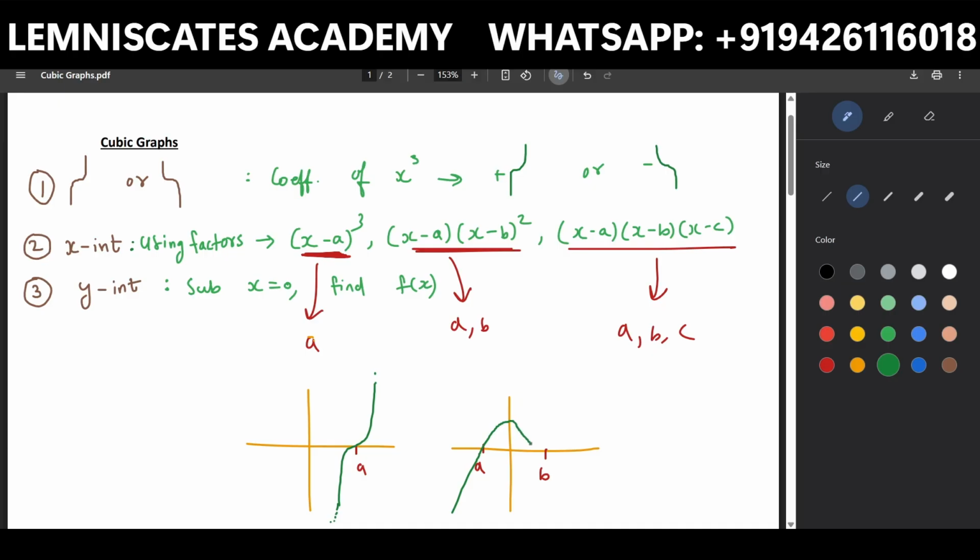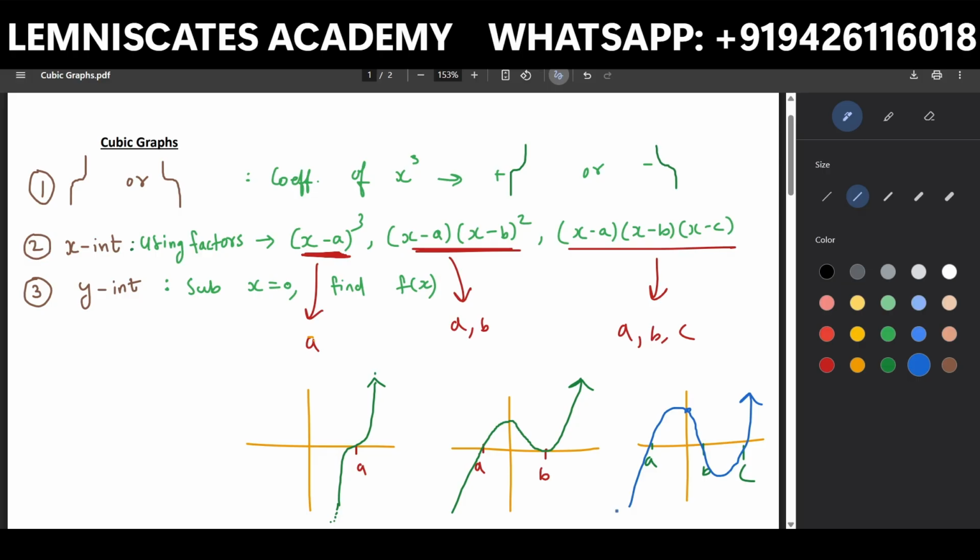And then it's going to come down and then reflect over here and then go up like this. Okay. In the third case, all the roots are different from each other. Let's say A is over here, B is over here, C is over here. In that case, remember that there are no reflections like this. The graph will go simply like this, this and this. Again, keeping in mind where the y-intercept is going to be.